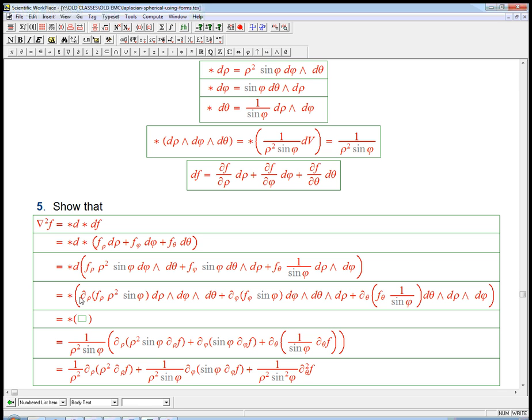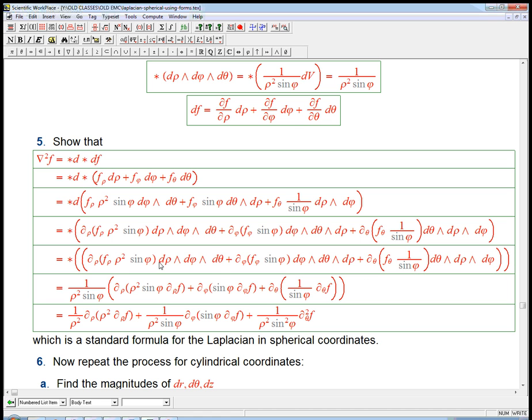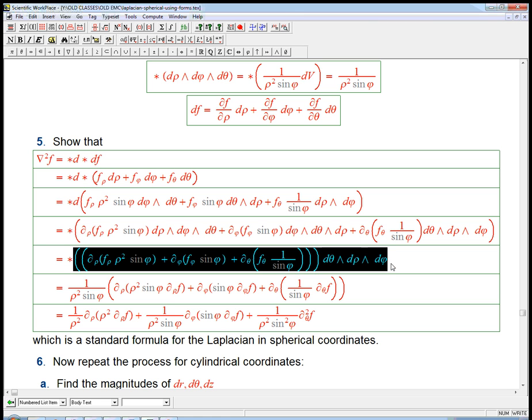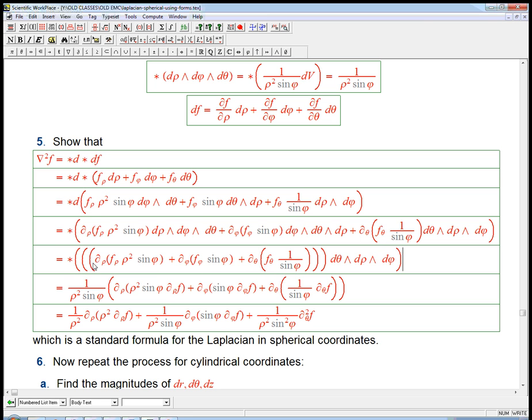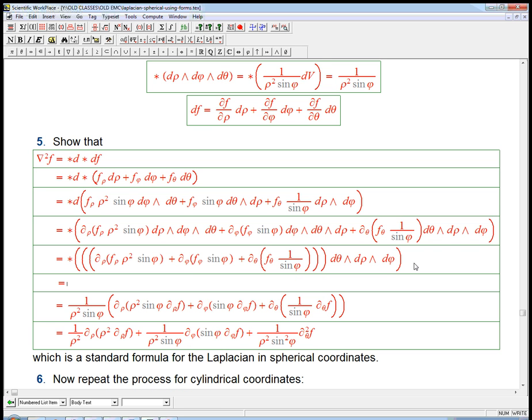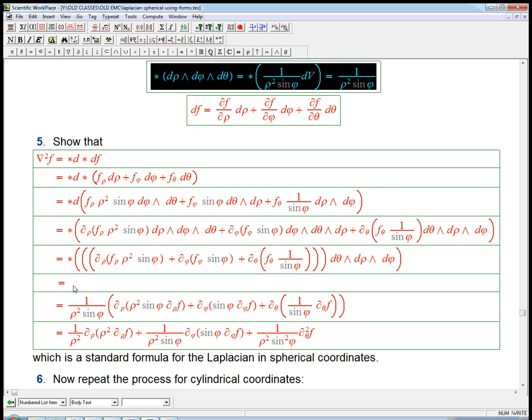So it's really star of, I'm just going to copy all this, but I'm going to take the D rho, D phi, D theta out because it's a common factor of everything, and I'm just going to put it at the end. It doesn't really matter which one I use. They're all the same. Just remember, they're all really D rho, D phi, D theta. And I just need to star. I guess I need one more parenthesis. That's all in parenthesis because it's really starring this three form. So here's this function, this combination of partial derivatives that we're getting, and then that's all times D rho, D phi, D theta, and I'm taking the star of that guy. That's where we use this one.